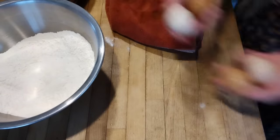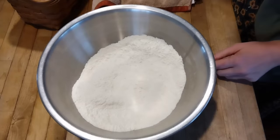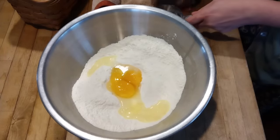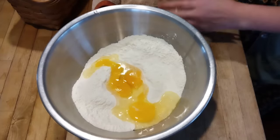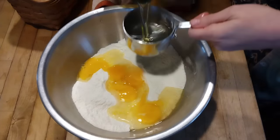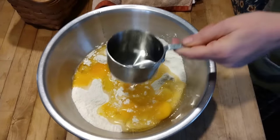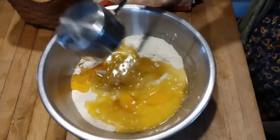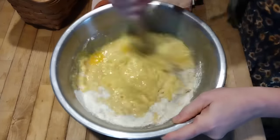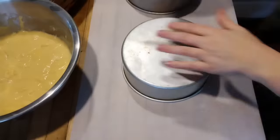I need to add 4 eggs — I'm using water-glassed eggs we preserved from last spring and summer. They're coming in very handy since we're only getting about a dozen eggs a day right now as the hens haven't fully picked back up yet. Then I add 1 cup of regular olive oil — you don't taste any olive flavor with regular olive oil, not extra virgin. I'm also adding a cup of orange juice in place of milk, plus a little vanilla extract. Any liquid works — I sometimes use almond milk or cashew milk if I have it.